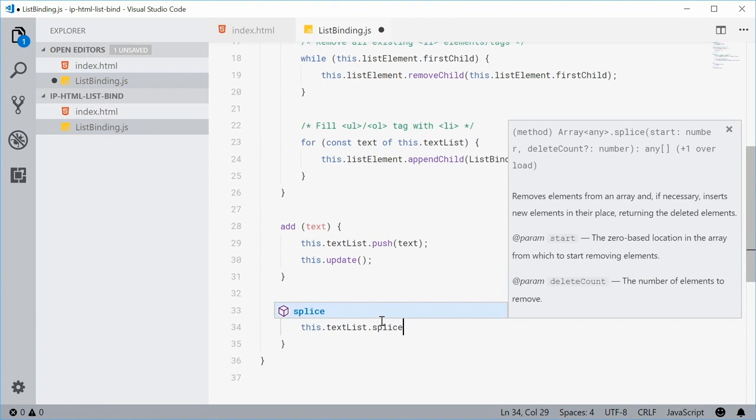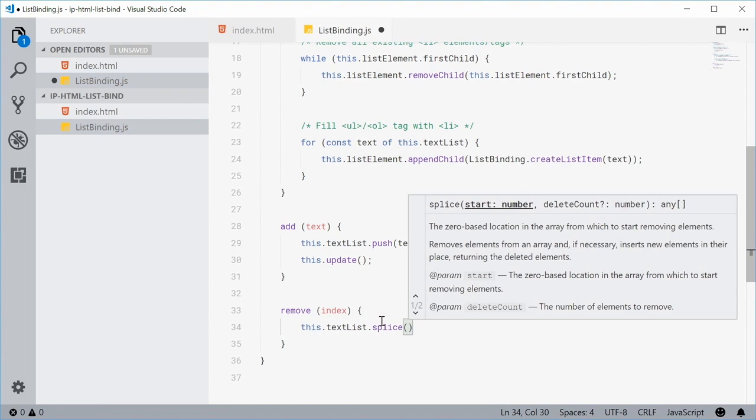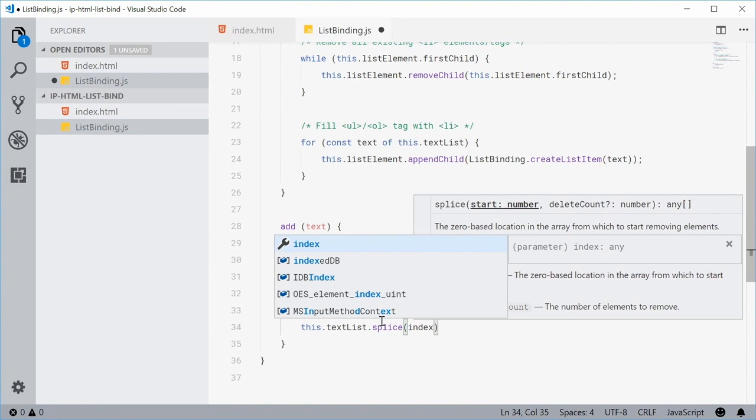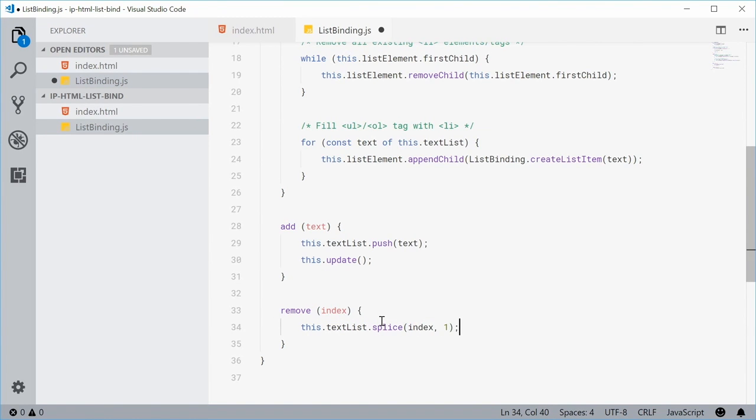That's an array method. Splice at the index, and then 1. So this means remove an item, or multiple items maybe, starting at this index, and then how many. So remove an item at this index, but only one of them. So that actually removes one item.